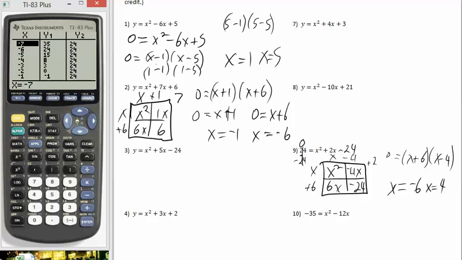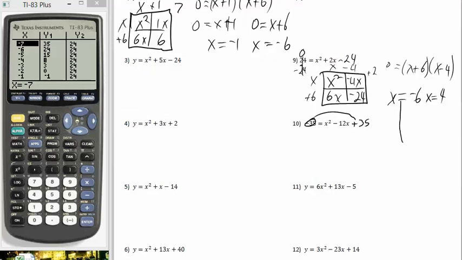All right, so one more here. So again, this one, we need to move this over to the other side by changing its sign. Now this is equal to 0 because I added 35 to both sides, right? So and then I'm going to factor this. I need to move that up a little bit. So we're going to factor this using a box.